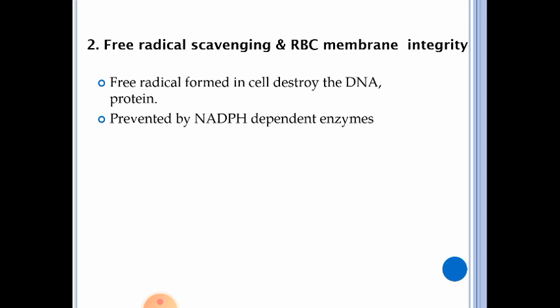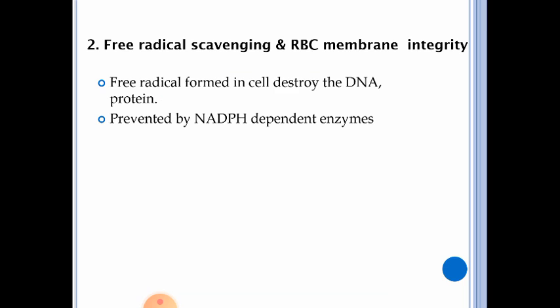In the case of RBC, you all know, red blood cells help in the transport of oxygen. They are found in our blood. They help in the transport of oxygen and in the exchange of gases, carbon dioxide. That is the RBC's function. RBCs get lysed by free radicals. When the RBC is lysing, the number of RBC cells decreases, so the exchange of gases is not proper.